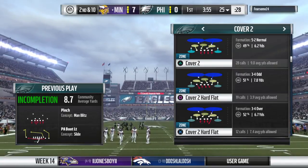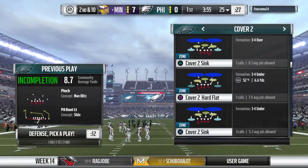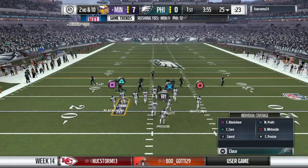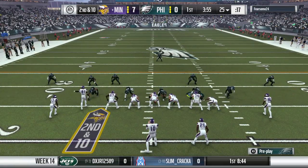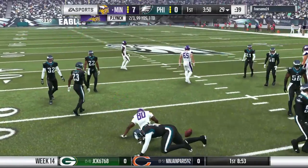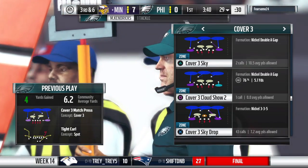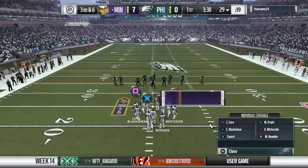I think pressure is always the first way to go. You love pressure. I love it. We'll see if they dial it up this drive. Again on 2nd and 10, it's Lynch. And a quick throw here, that's complete. 4 yards on the completion, and it sets up a third down. When you see zone defense and you know you've got a drag route on as your primary call, you've got to be really careful as a passer about how far you let your guy go because he might wander into some tough coverage. And ready for 3rd and 6.